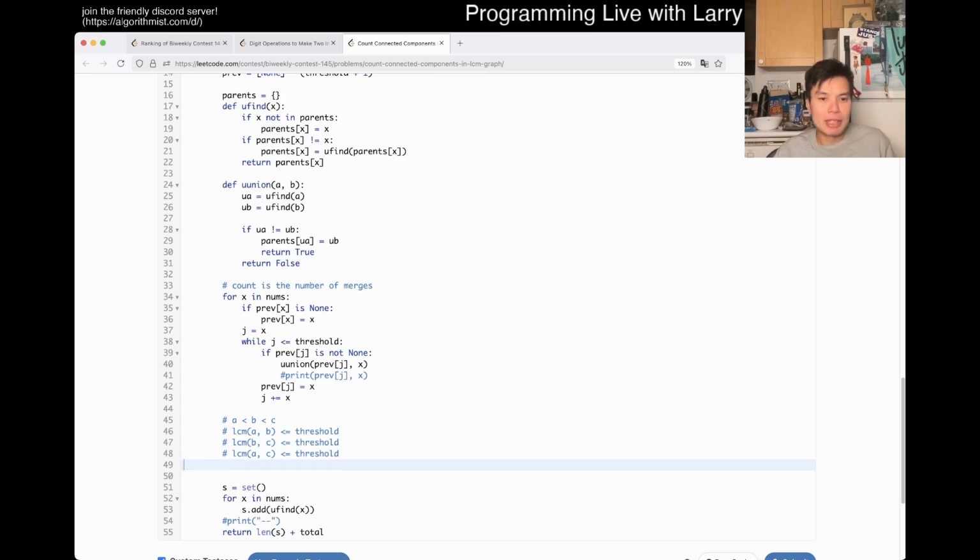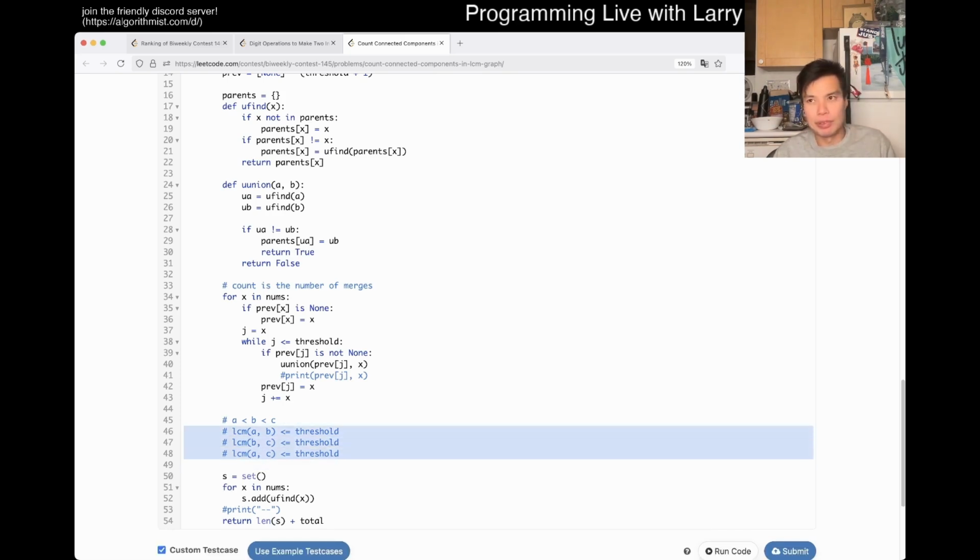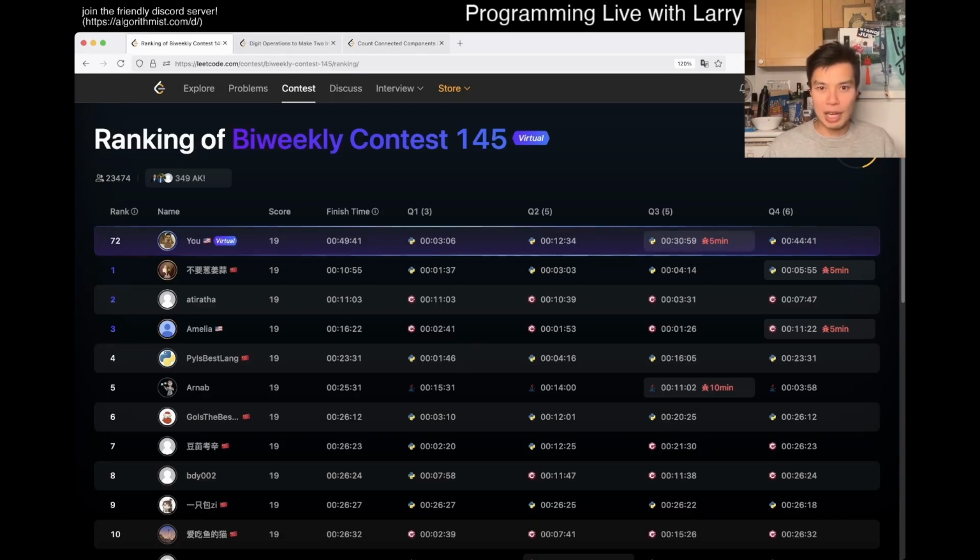Maybe that's the property that I needed to prove, which I think makes more sense on an intuitive or mathematical level. I know that intuitive is such a hand-wavy thing of like, oh, I'm so smart, it's intuitive to me, I don't have to prove it. But I think this makes more sense than the LCM transitivity, and I think that allows this thing to be true. Okay, I could buy that. Alright, that's all I have for this contest. Actually, honestly, did pretty okay.